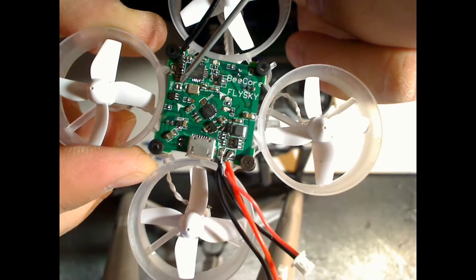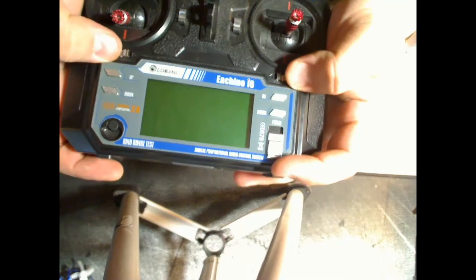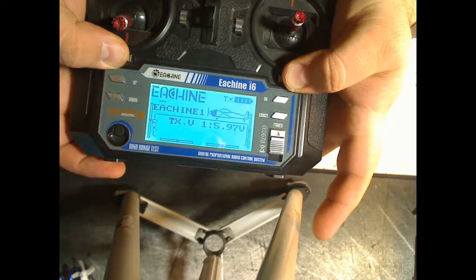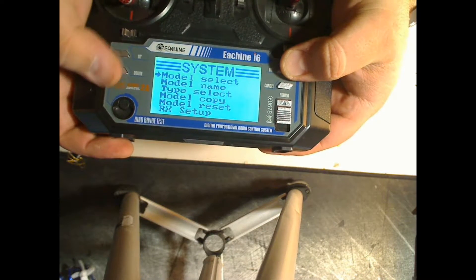To prepare for binding, you have to jump these two connections — I went ahead and soldered on a little wire. To set things up on the controller, get into the menu by pressing in the two trim buttons and pushing up on the power. Press the OK button, that'll take you into the menu. Press OK again and we're going to select the model.